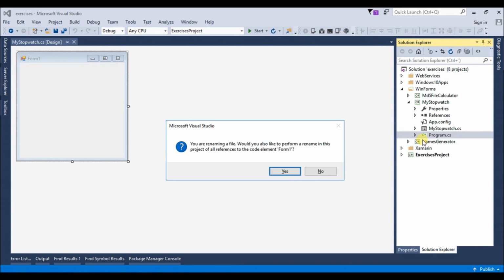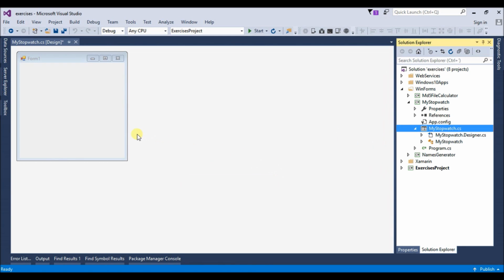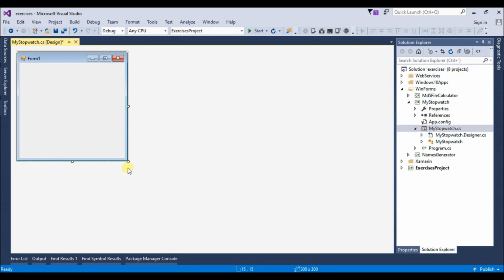Hit enter. Yes, it will update the references. Next I will design the interface.